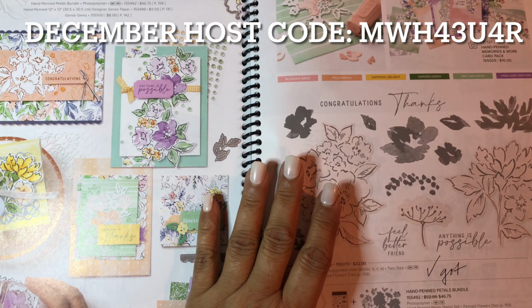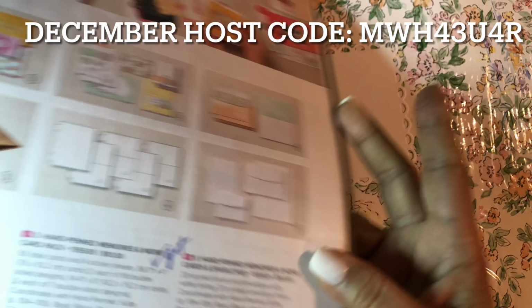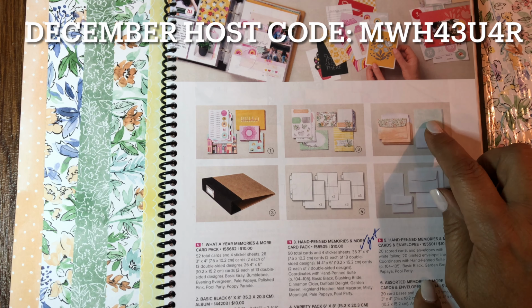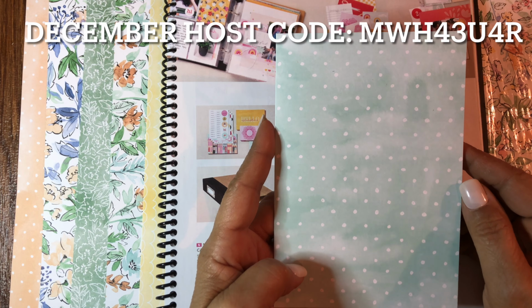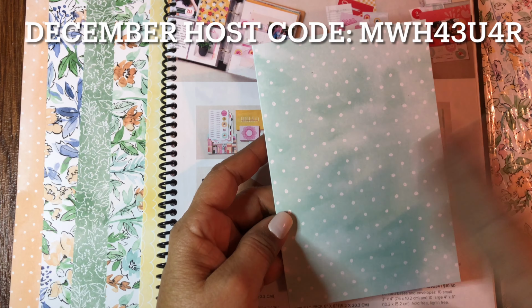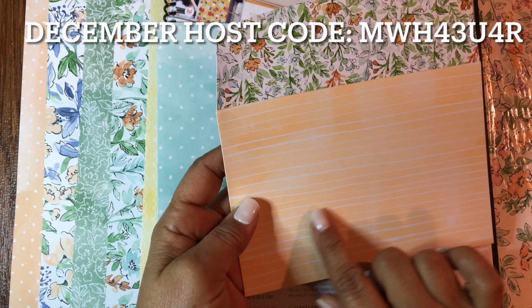There's some envelopes, Memories and More, cards and envelopes. This is a really great deal. You get 20 stamps and envelopes. They're not the regular A2 size cards, they're bigger than that. And these cards are beautiful. I think this is mint macaron with polka dots of white. The polka dots are kind of faint, like they were water brushed or painted, and all of the cards are like that. And then the envelopes have this beautiful pale papaya color with stripes.